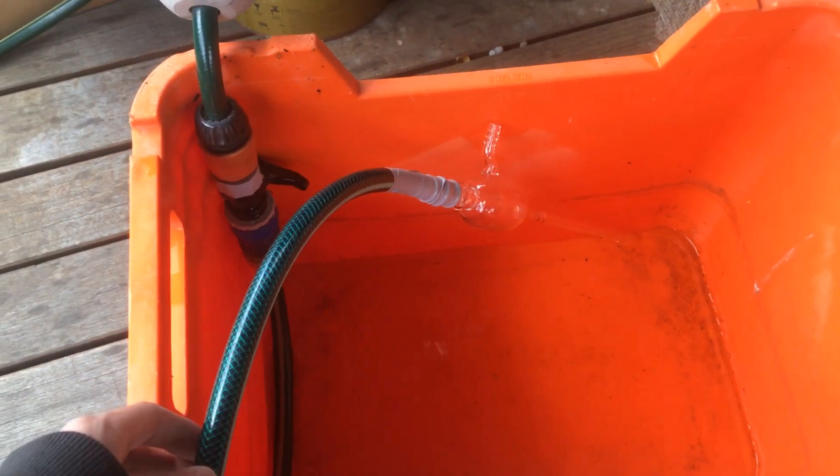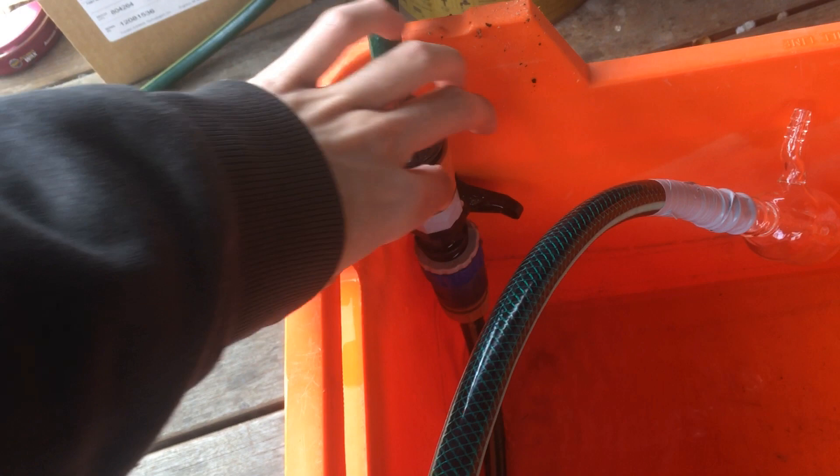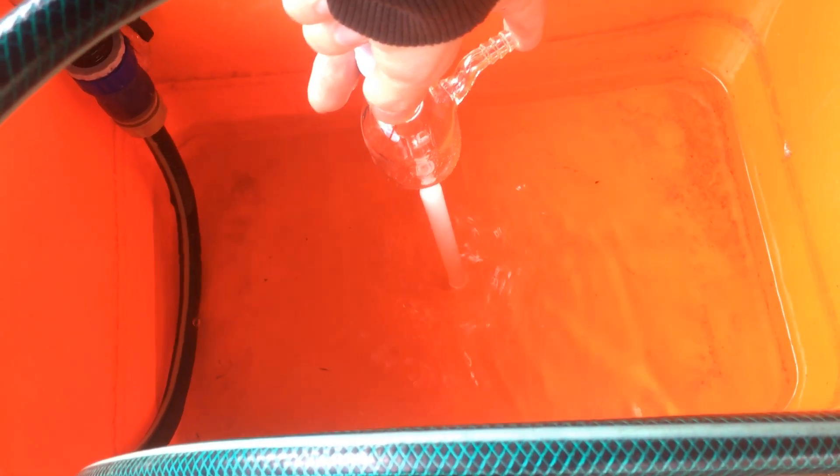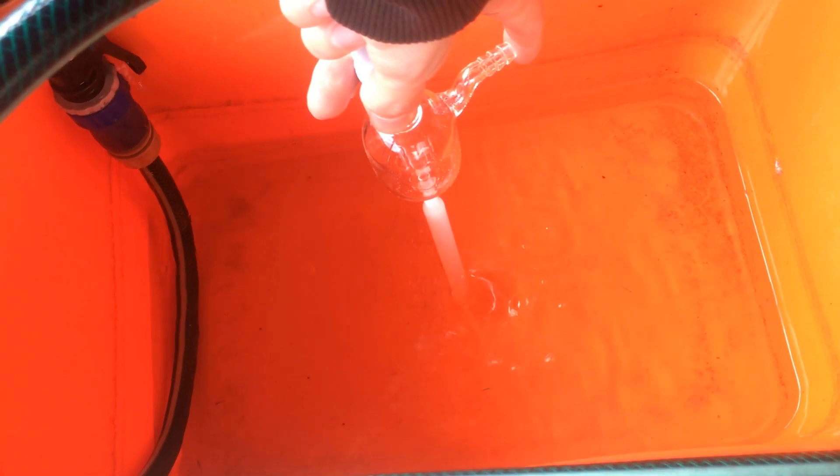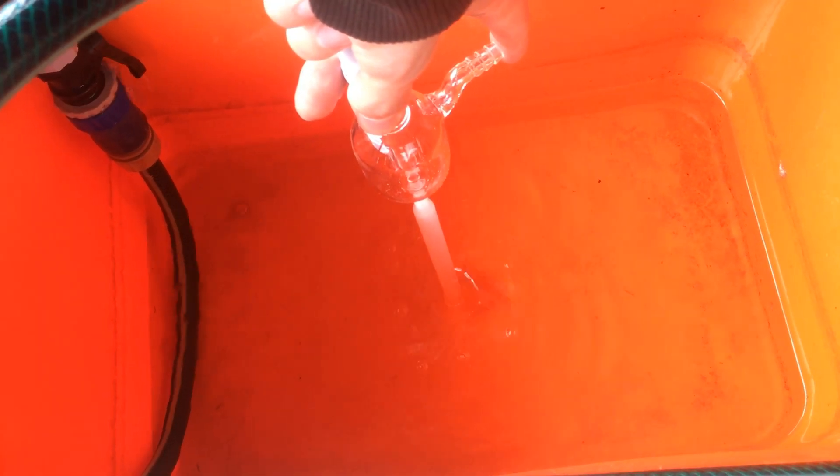Alright, I've got it hooked up and we're now ready to test it. Got water flowing through here — it's not a very good fitting, it's all leaking everywhere. But if we turn this on, we get a lot of water flowing through the aspirator pump. Now, if we dip it down into the water just like this, it should start to pull a vacuum on this port here. So I'll block that with my finger just to check. Yeah, that's definitely pulling a vacuum from that port.